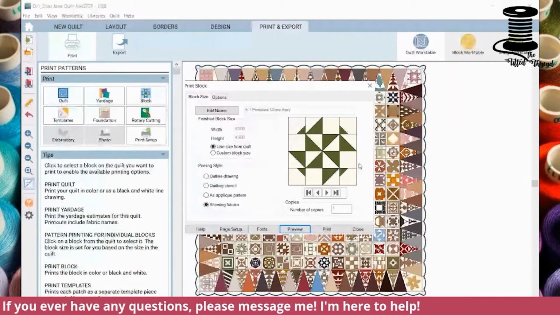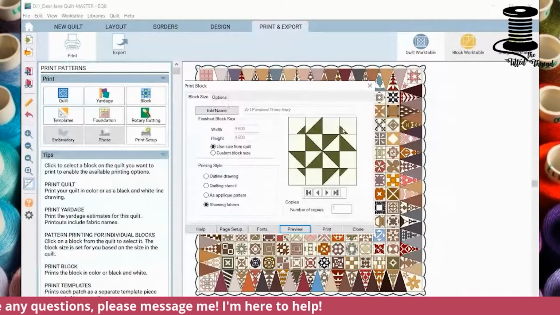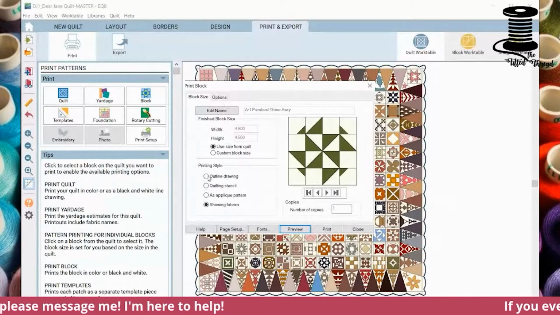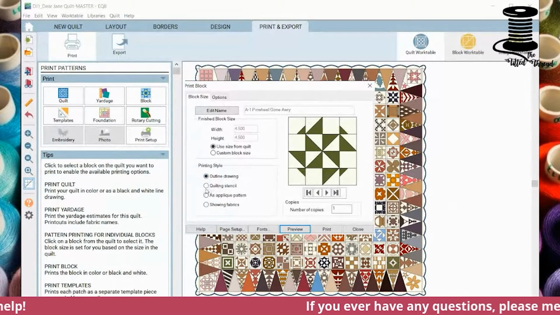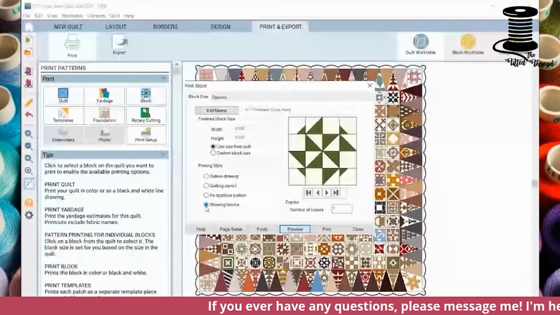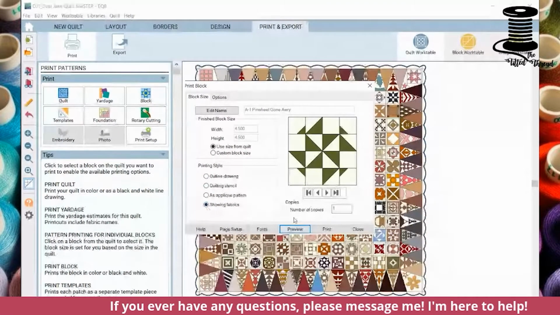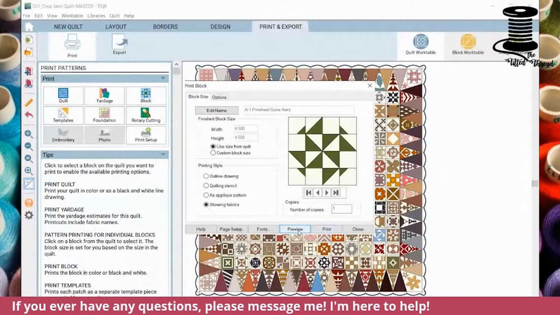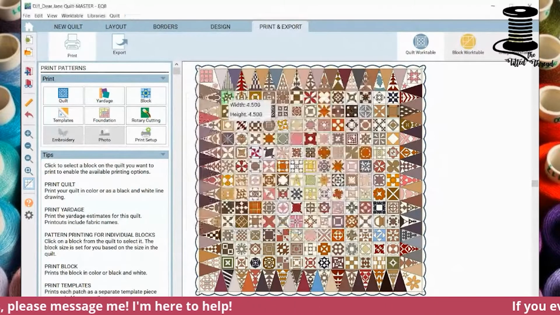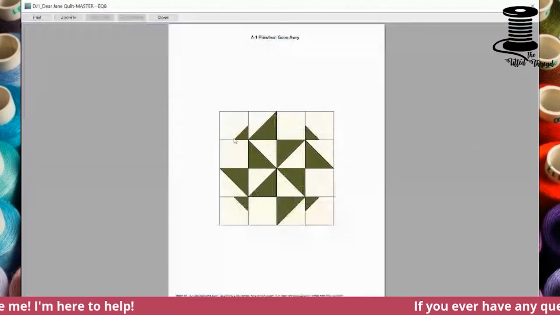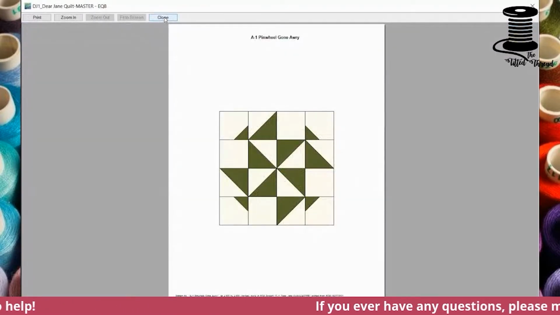Now, because I have used this before, some of your options may be different. It might default to outline drawing or quilting stencil. Choose showing fabrics. And when I do that, I always take a look at the preview first before I print, just to make sure that I'm getting what I think I'm getting. And that would be this.